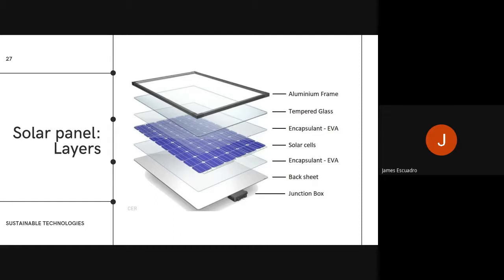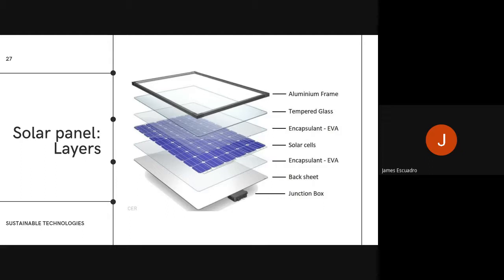Next is the encapsulant, EVA. EVA stands for ethylene vinyl acetate, which is a specially designed polymer, a highly transparent plastic layer used to encapsulate the cells and hold them in position during manufacture. And the solar cells, I'll discuss in the next slide.